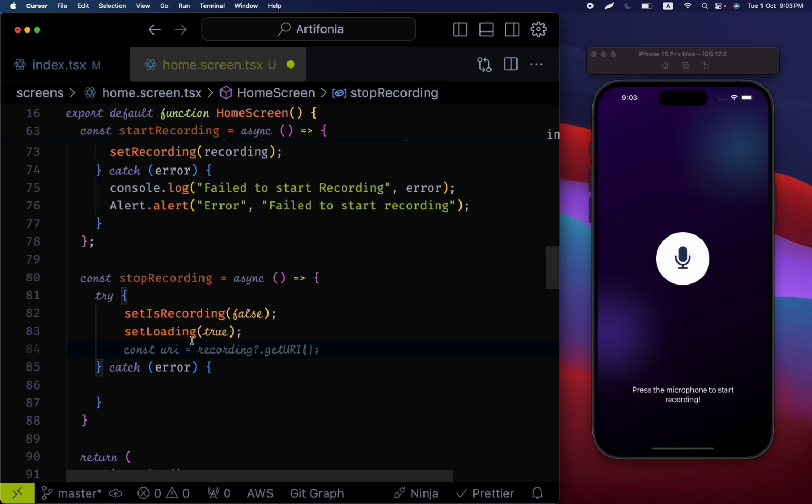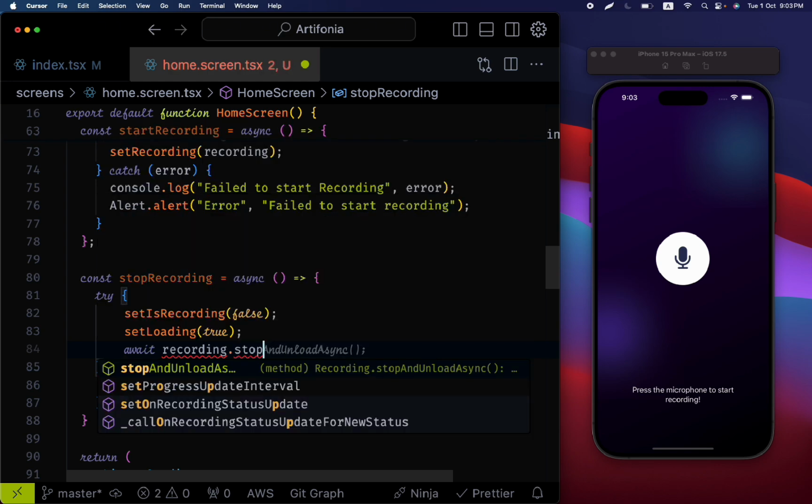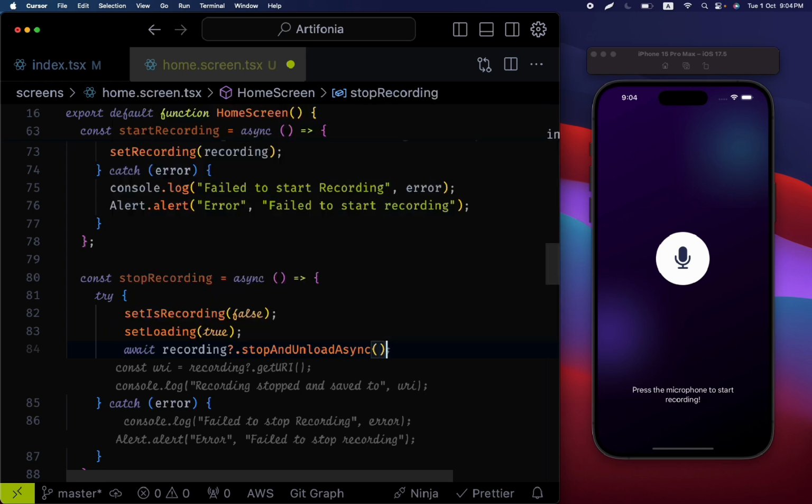So the loading state will be true until the response is coming. And then very important is this one, recording dot stop and unload async. So this is like stopping the recording.